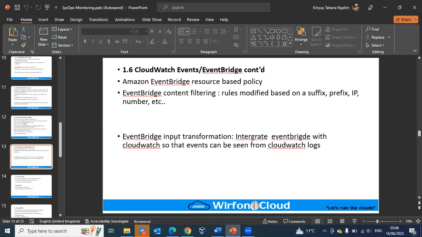But you just go to set a rule on EventBridge, and then depending on what the rule is, the AWS service that the rule is monitoring, or the rule is defining events to come from, you can convert the normal code from EventBridge to be able to interpret code in a way that CloudWatch Logs is going to understand, and you can see your events from EventBridge on CloudWatch Logs. That's all I can say for this one. It was a tough one for me to grasp.